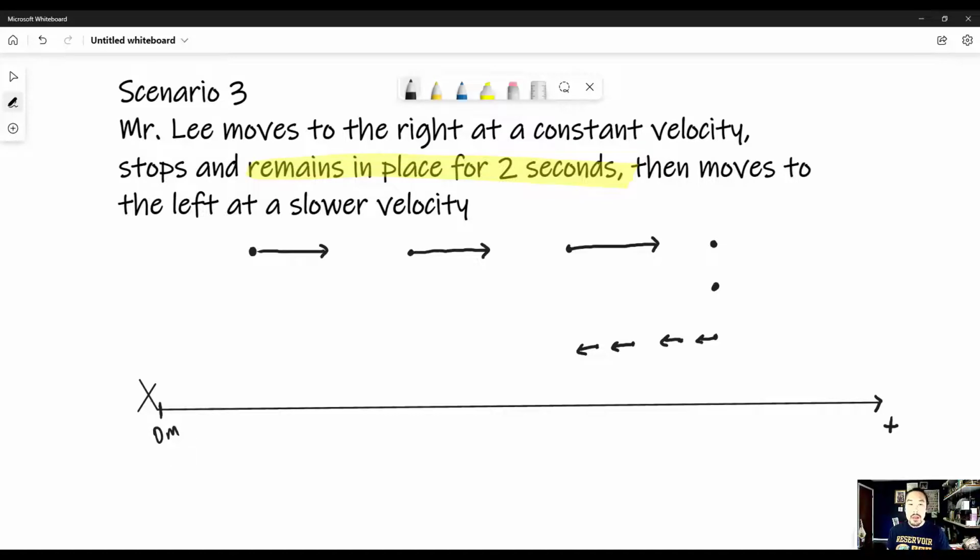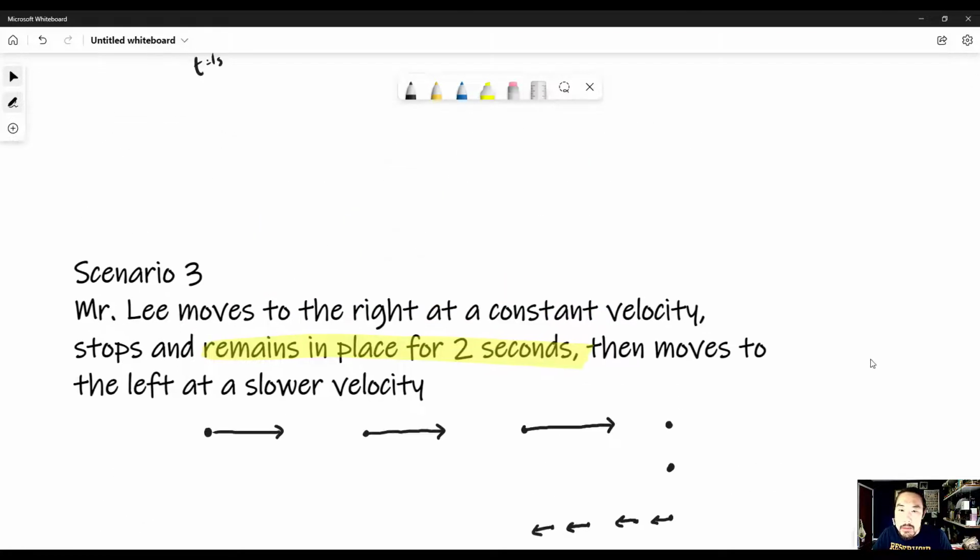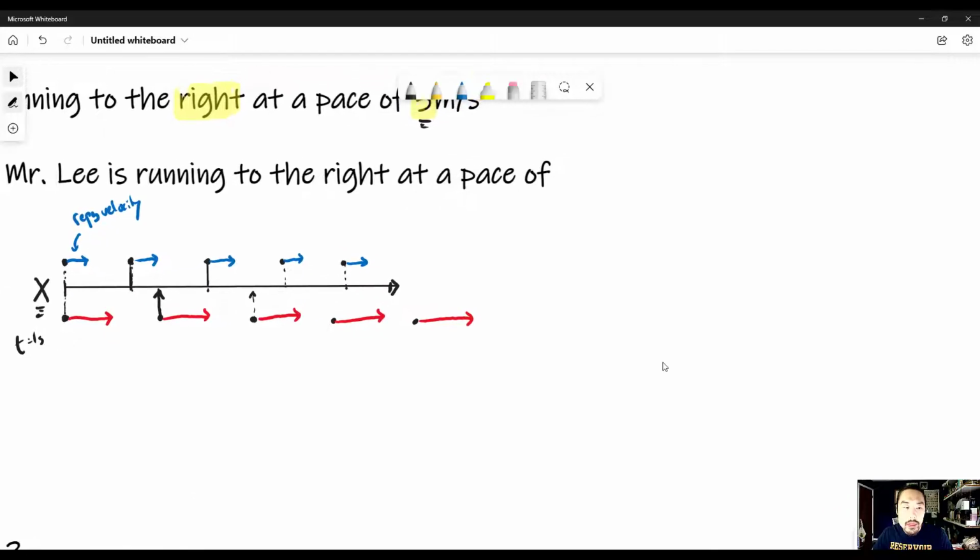All right, so here we see that at time 0, I'm moving to the right. And after 1 second, 2 seconds, I am now here, wherever that is. And for 2 seconds there, I am not moving. I'm actually paused, and then I move to the left at a slower pace. And that's all there is to it. All right, now with that being scenario 3, that's probably the most complicated one that we will see for this video. What I want to do is combine this back to the previous video with graphs.